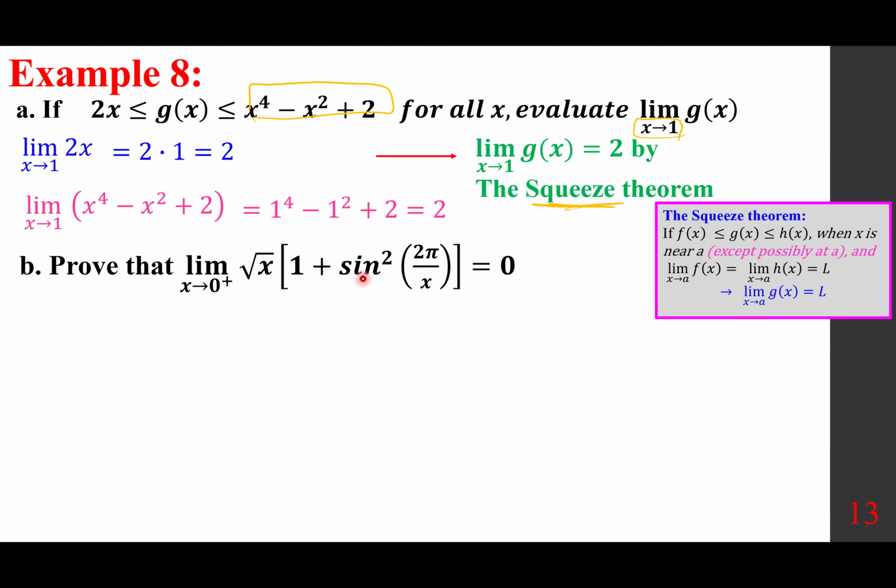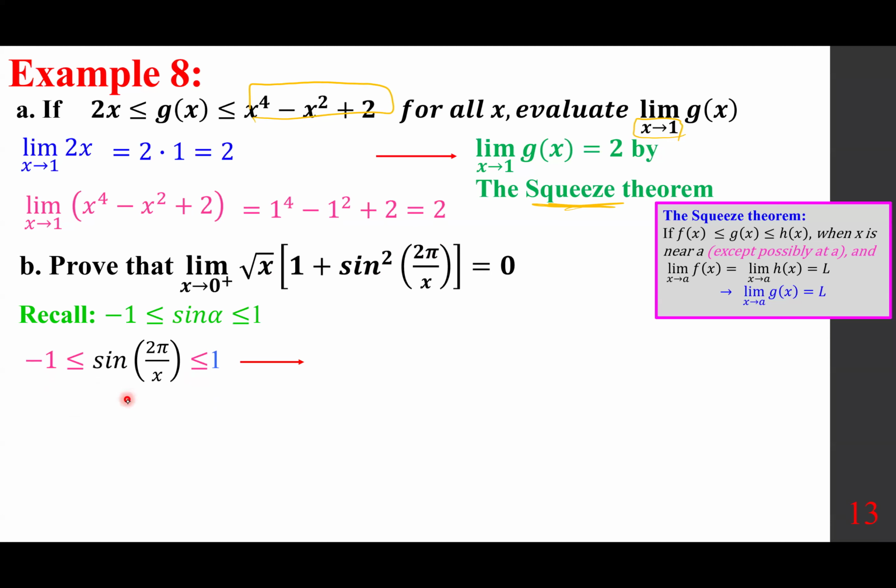To do that, you know sine is always between -1 and 1. And then this argument is in general. You use the argument that is given here. If sine alpha is between -1 and 1, then sine of 2 power over x must be the same. Now you want to make it look like this, you have to square it.